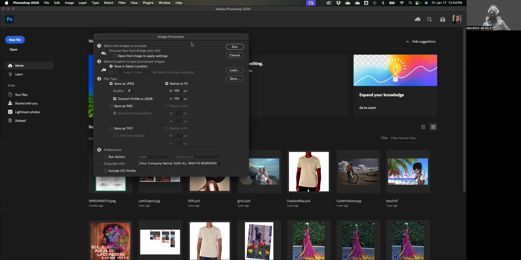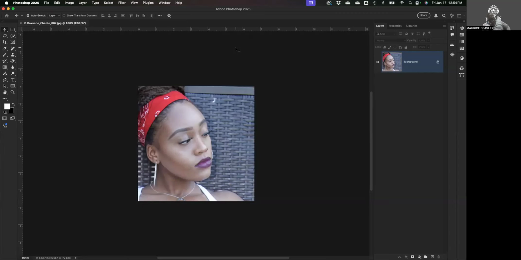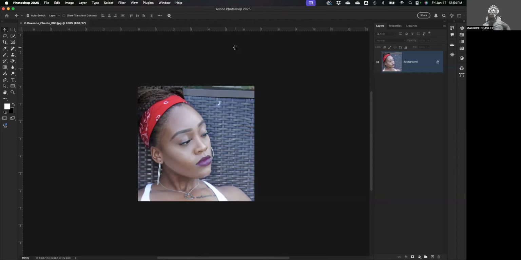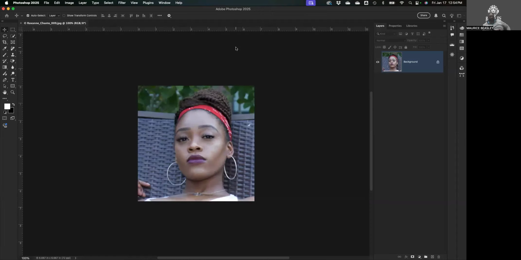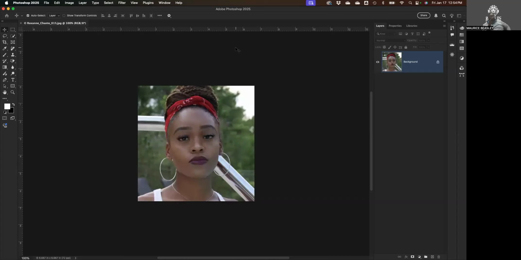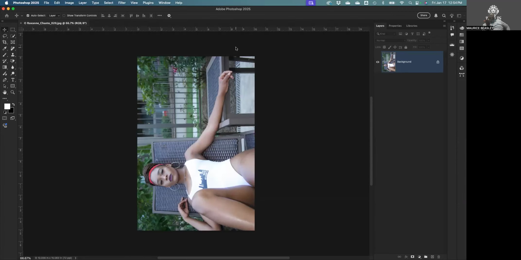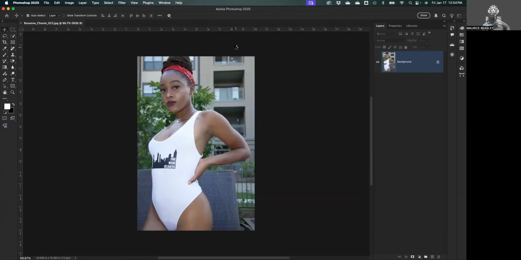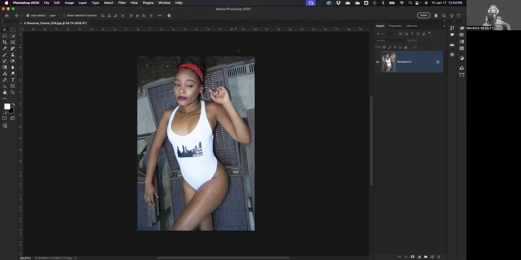So once you do set all this up, you hit the run button, and what will happen, if your computer has the capability, it will show you each picture. It'll open up each individual picture and start processing it. It opens it, processes it, closes it, and so forth, all the way through until it's finished. When it is finished, you're not going to get any type of message telling you that it's done. It's just going to be done, and you'll see your home page back again. If your computer is a slow one, this could tend to crash your computer. So hopefully it won't crash.